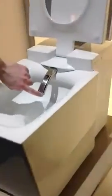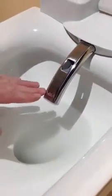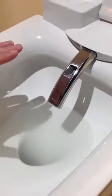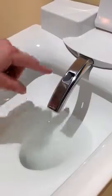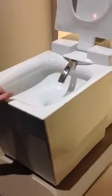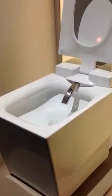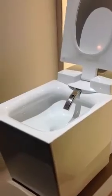Additionally, on the end of the bidet wand you'll see a clear disc — that is an LED nightlight. Tied to a daylight sensor, when it senses that the room is dark, this will automatically illuminate. It fully illuminates the bowl, helping guys with target practice at night and helping ladies find the bathroom without having to turn on bright overhead lights that could fully pull you out of sleep.